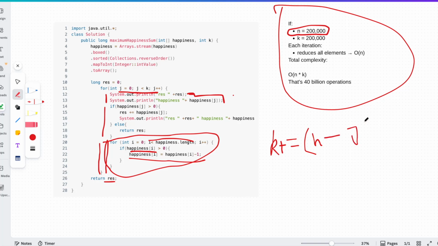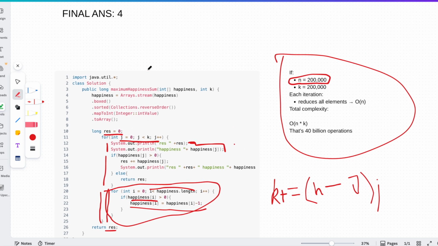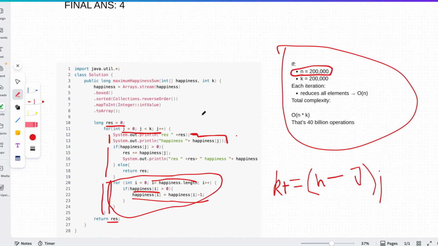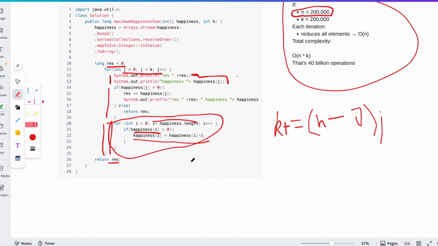Can we do this? In the result we have the existing value, so it starts with 0. The first time we have, let's say, 3 to 1 in this case.